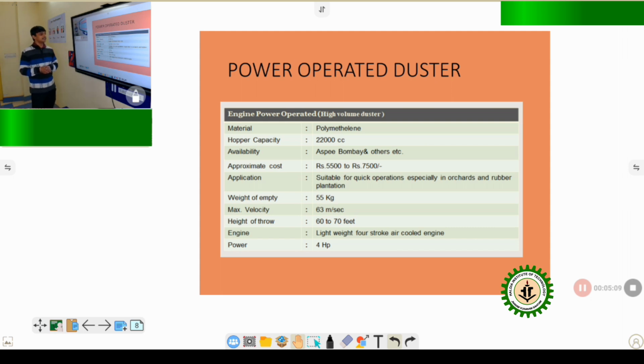They are very effective for operations in orchards or rubber plantations. We can effectively use engines such as two-stroke air-cooled engines for operating this type of duster.